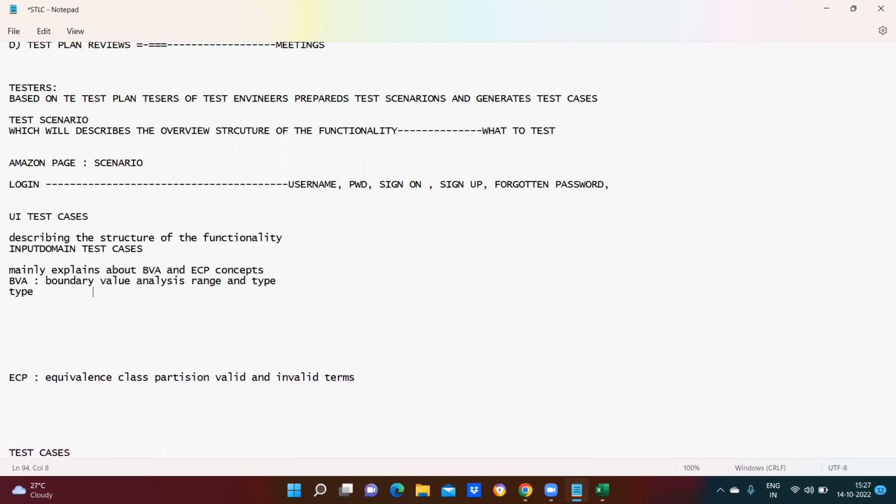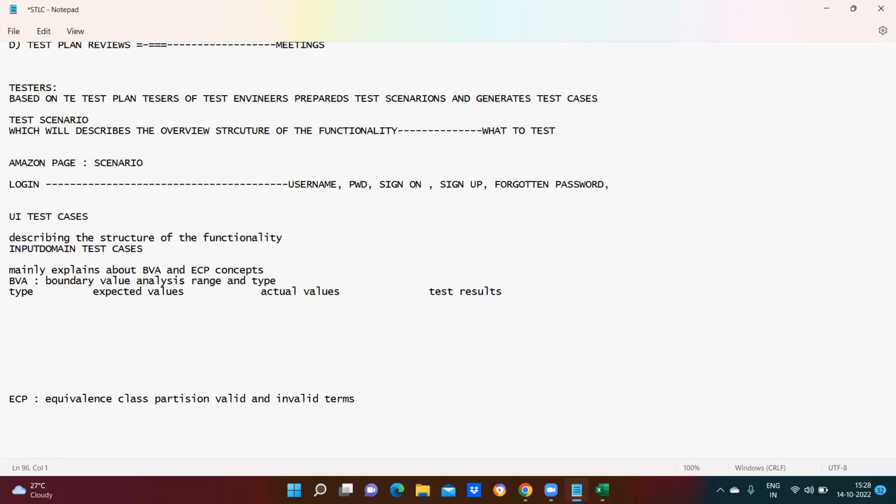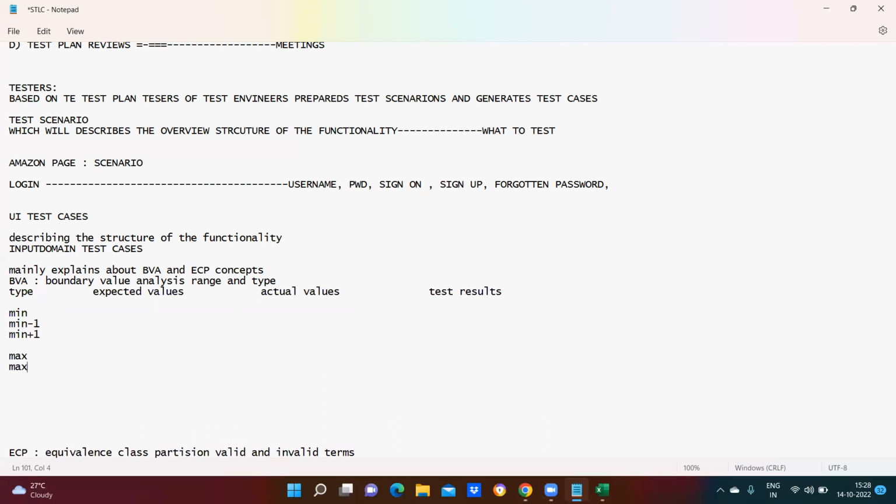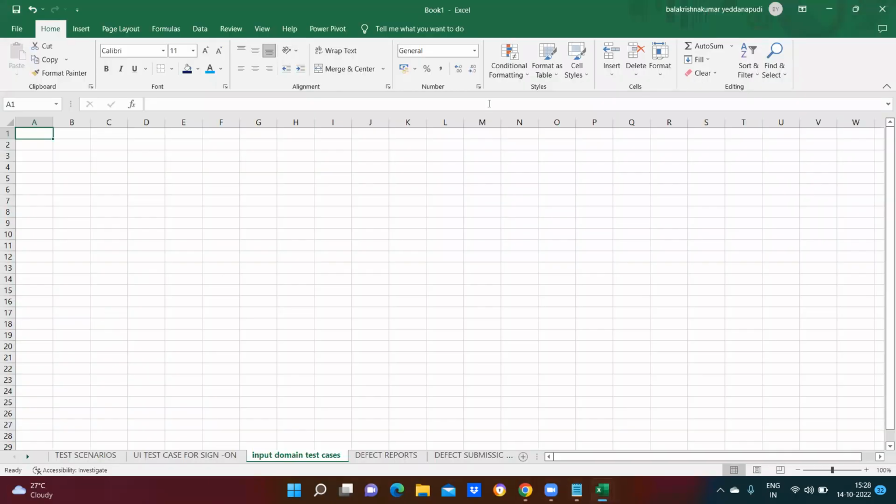Type, expected values, actual values. Minimum, maximum, minimum minus 1, minimum plus 1, maximum minus 1, maximum plus 1. What is the minimum value? How many characters does the username accept?